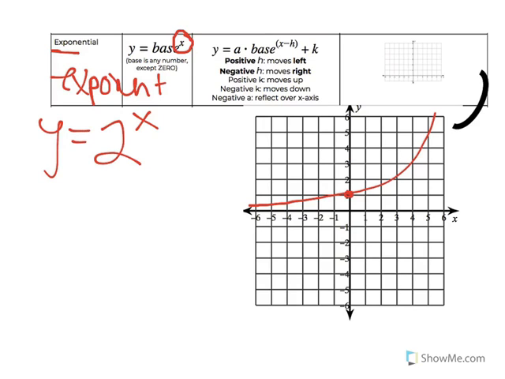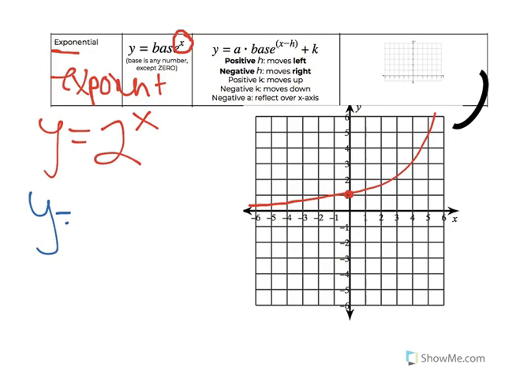So that general form will be y equals 2 to the x. The graph would look like that. The k value, plus k, would move you up and down, and if you have parentheses around the exponent, that h value is going to move you left and right. We're not going to worry about that part. We're just going to talk about shifts going up and down.